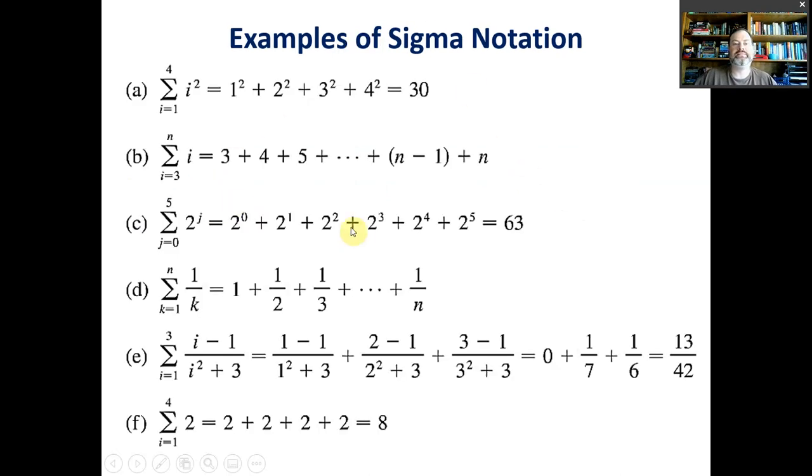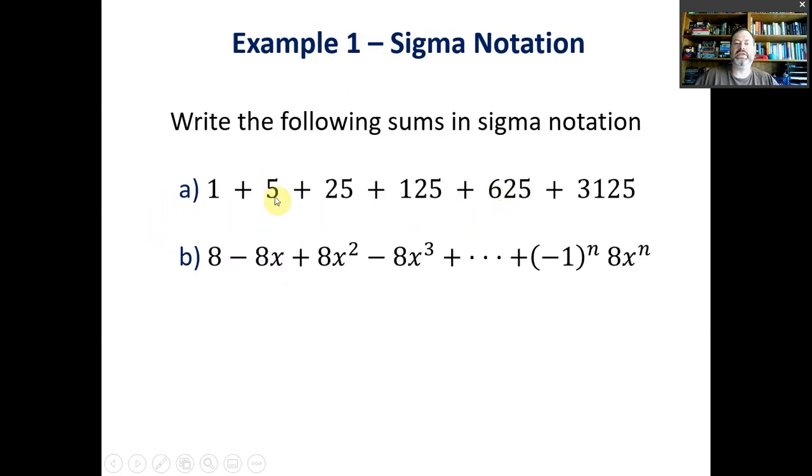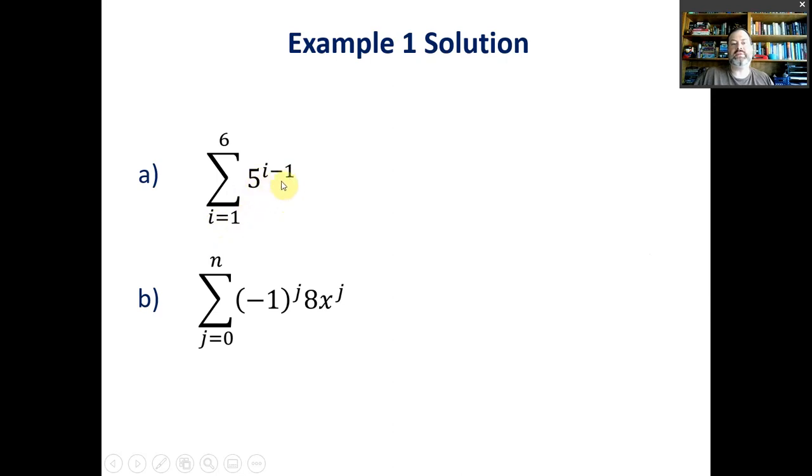So if we go back, we can see that part A here sort of looks like part C here, right? Because 2 to the 0 is 1, so this is 1 plus 2 plus 4 plus 8 plus 16 plus 32. So it's going to look like this somewhat. These are all 5 to some power, right? This is 5 to the 0, 5 to the first, 5 squared, 5 to the third, and so on. But what if we wanted to start this at i equals 1? So this would have to be 5 to the i, right? 5 to the first is here. So what we'd have to do is actually make it i minus 1.